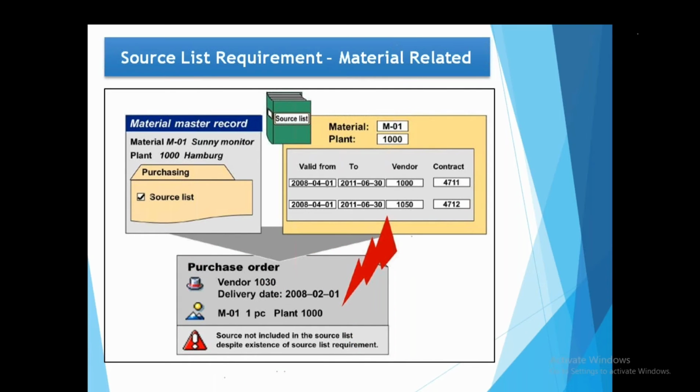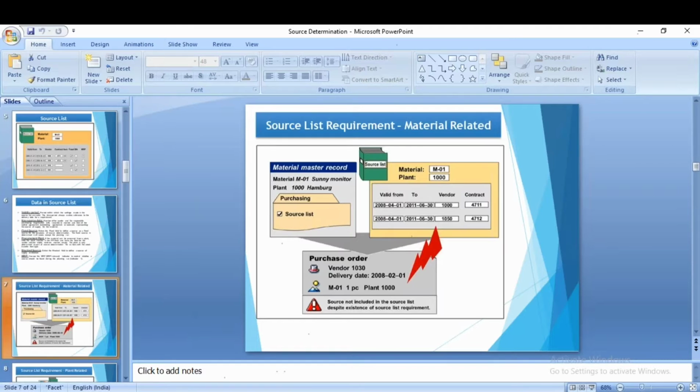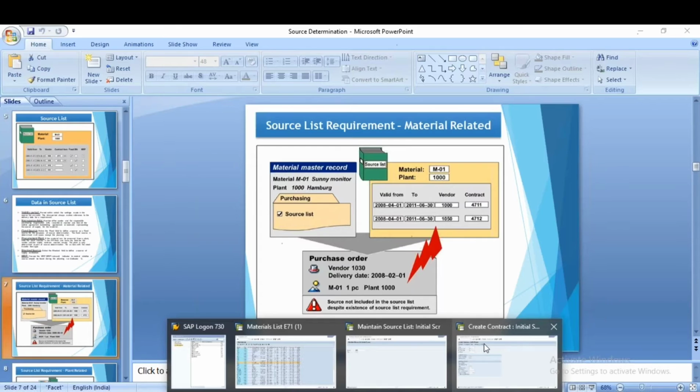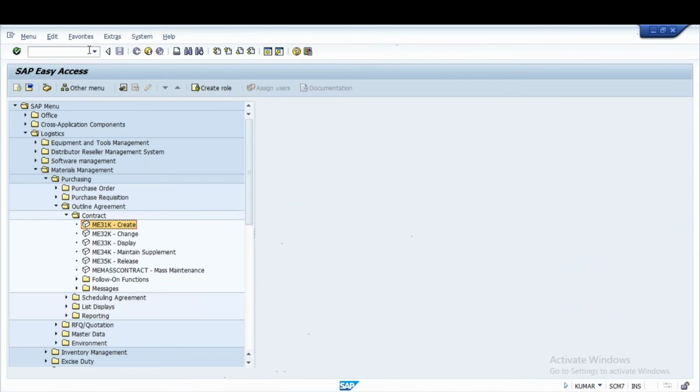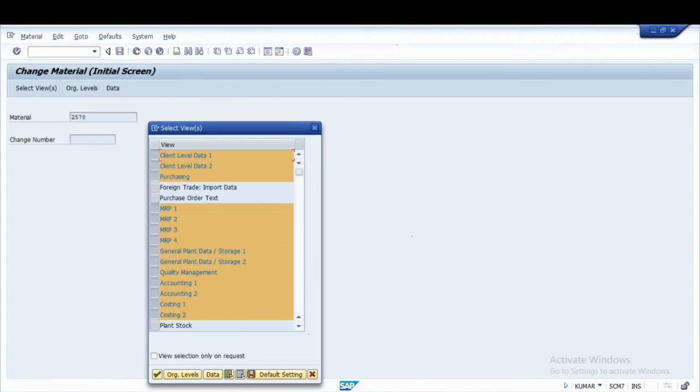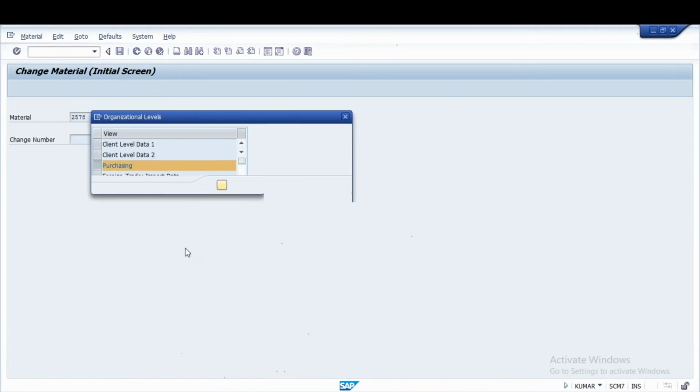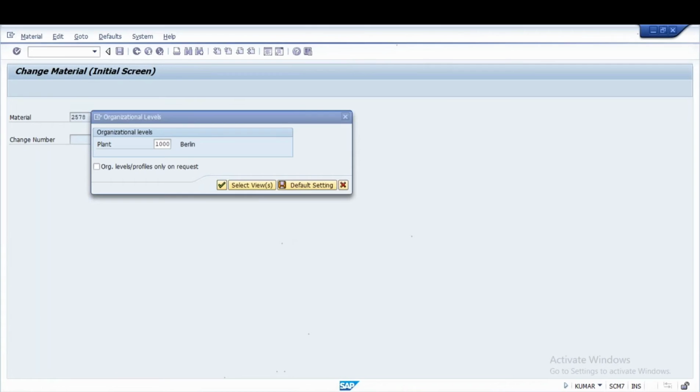So how to make the source list mandatory? You can do it in the material master record. I'll show you again. Go to material master MM02. This is our material. Go to the purchasing view. Plant is 1000.